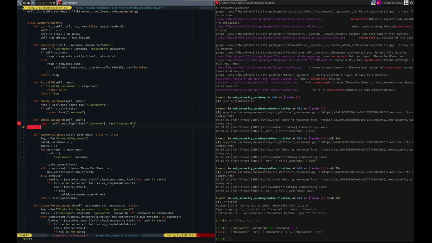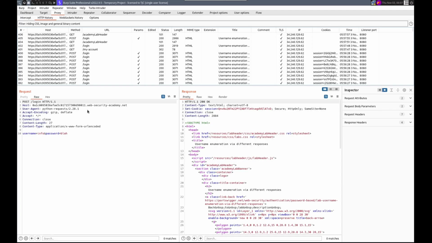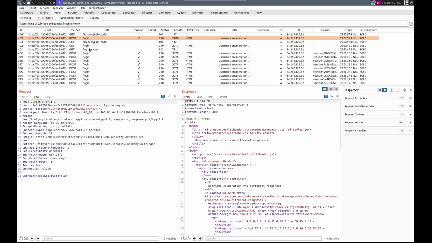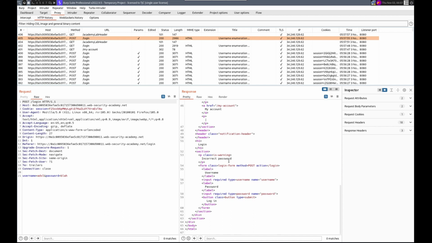And then here we're going to do the same if self.is_valid(resp), but we're going to provide it with an invalid_string equals, what did I say? Invalid username, but there's also the invalid password. And that's the one we want here.